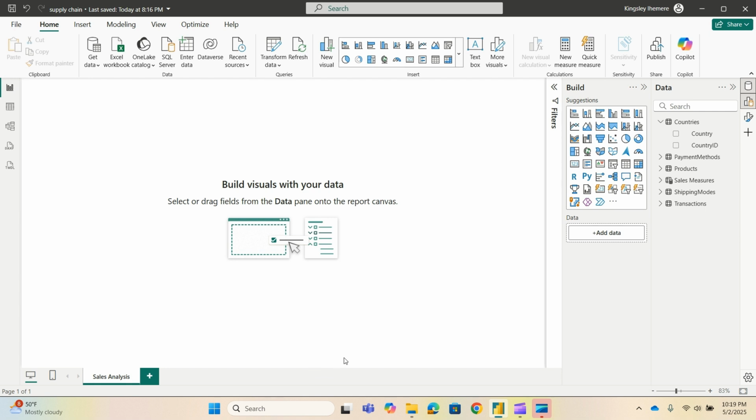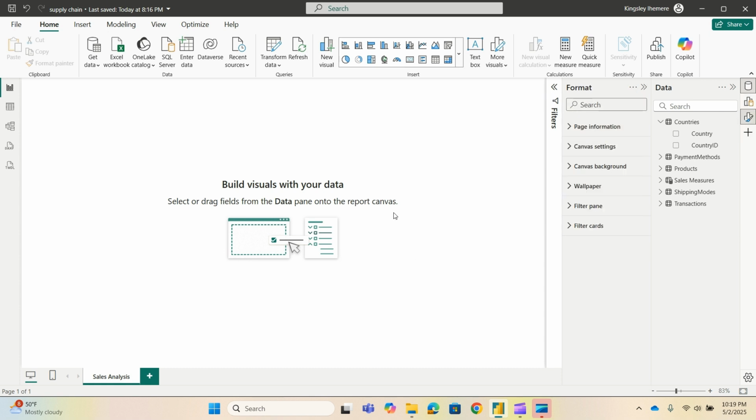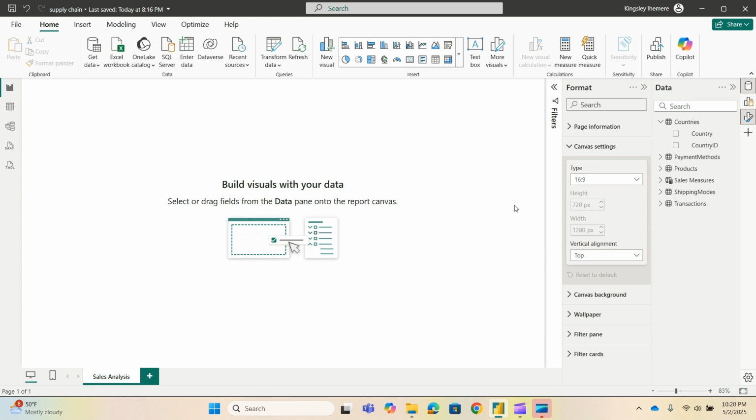It's okay if you have a custom one you want to create, but Power BI is a standard application, and that means the interface was created to fit effectively on almost all the screens because most screens' aspect ratio is 16 by 9. I'm going to show you that if I open this format panel and go to canvas settings, you will see it is 16 by 9, and that is the shape of almost every laptop and screen out there.